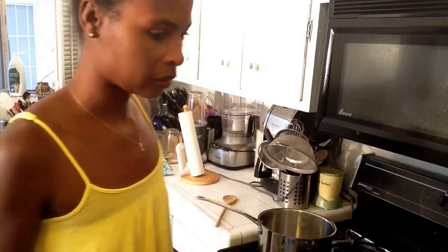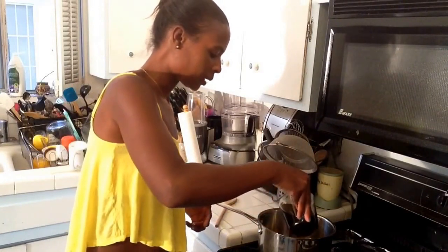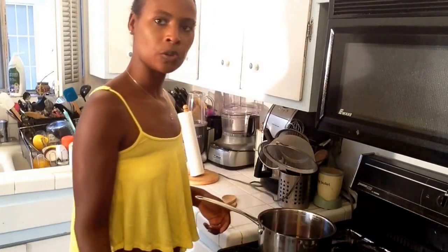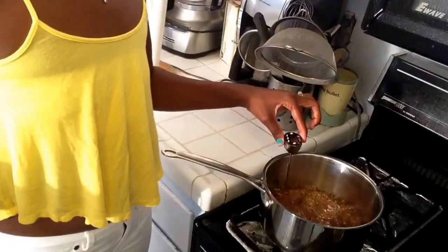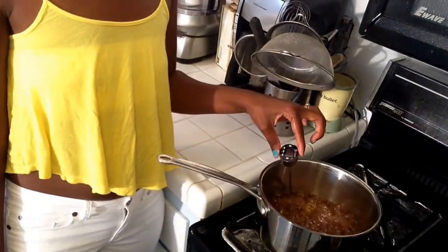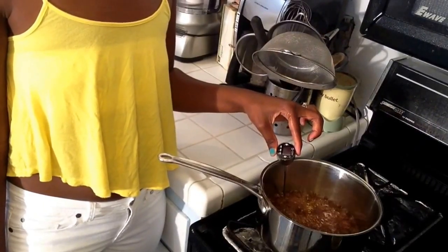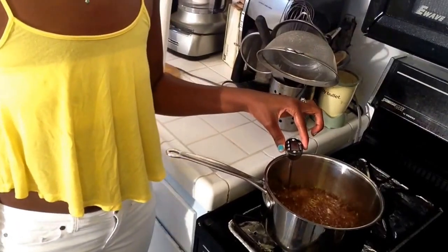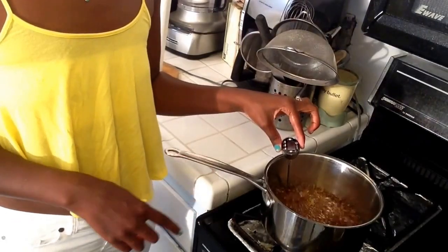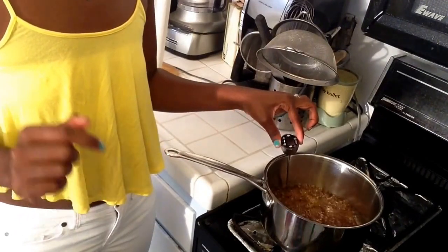Now I'm going to turn my stove on medium heat and pour this 1 cup of maple syrup into here and heat it. And I'm going to heat this until it reaches about 265 degrees. So as you can see, it's starting to make a visual change. And we're at about 247 degrees and it's going up. Once this reaches about 255 to 260, then you can remove it and turn off the fire and put it on your Silpat. So once I reach that, then I'll turn the camera back on and I'll show you that.